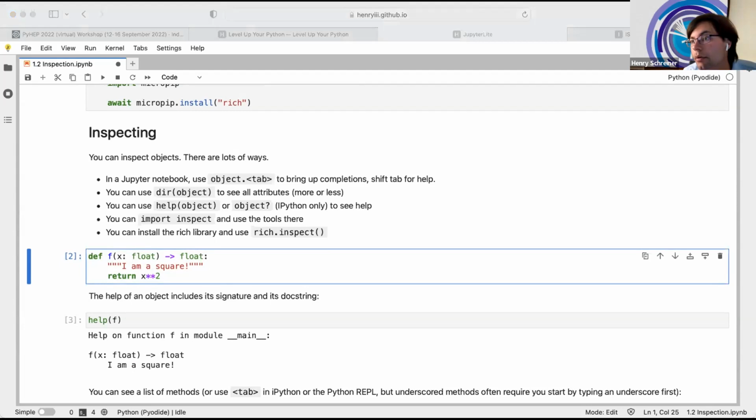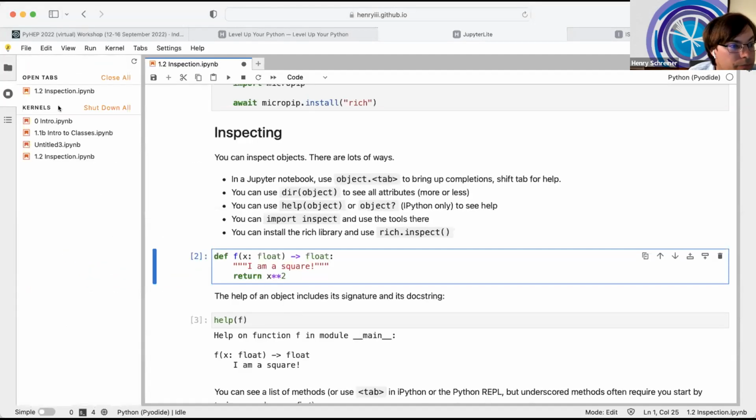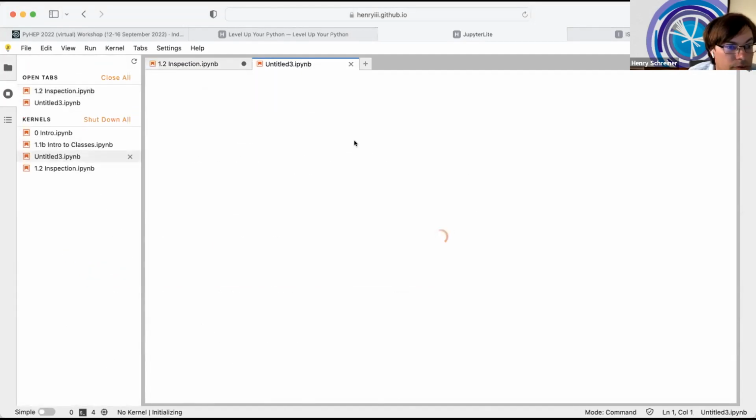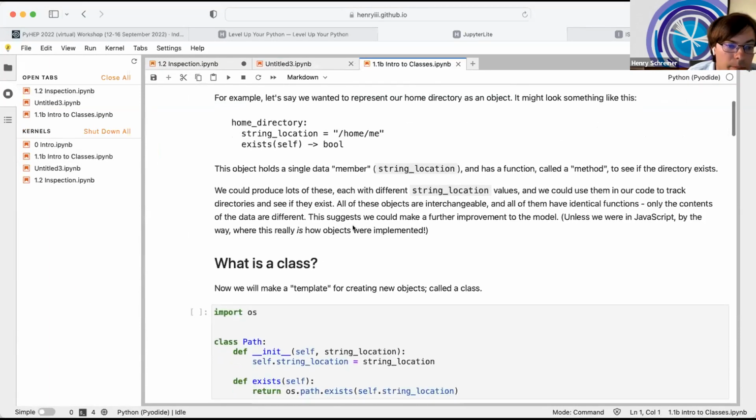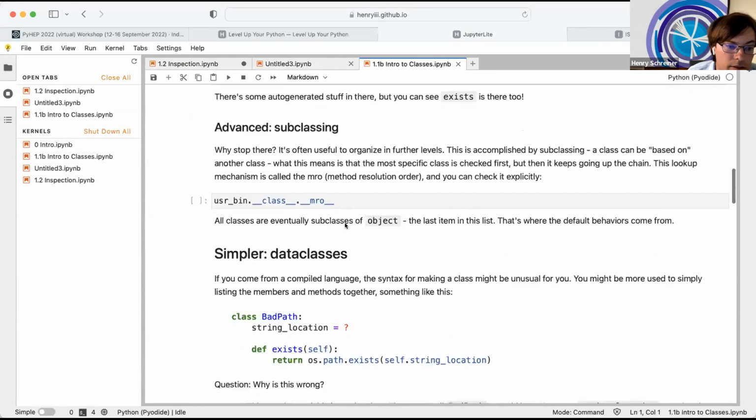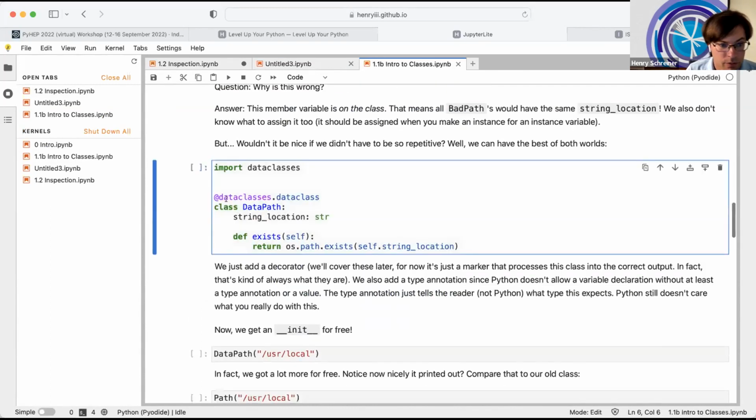Oh, just a second. I do have a question. My Zoom was partially covering the window. Sorry. Somebody asked, will string location be the same for all objects of a data class? Very good question. The special thing that data classes do is, let me open this back up. What this decorator does is it inspects all of these and then it turns them into instance variables.